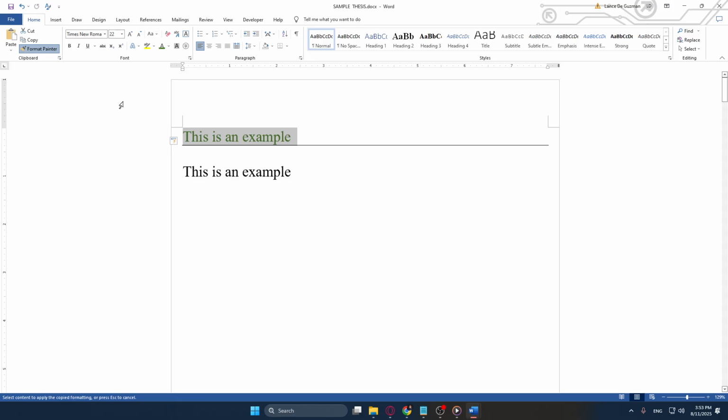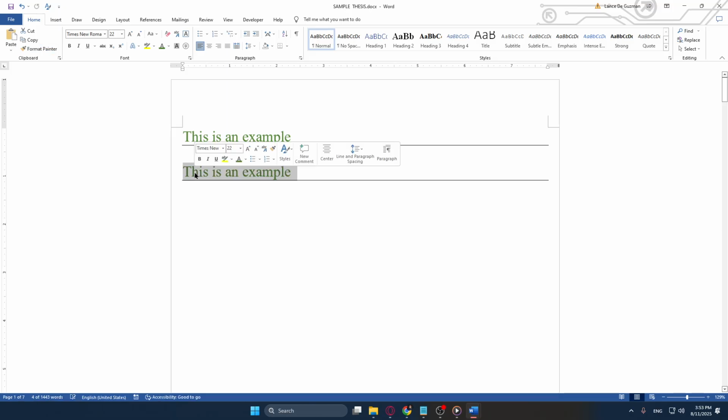Now with Format Painter turned on, find the second piece of text, the one that's still black, and drag your cursor over it. You'll see that it changes to match the formatting of the first text. Once you've finished dragging, you'll notice that the phrase, "This is an example," now looks consistent with the styling of your original orange text. It's now all nice and uniform in appearance, and that's really all there is to it. With a few simple clicks, you've seamlessly transferred the formatting from one piece of text to another.